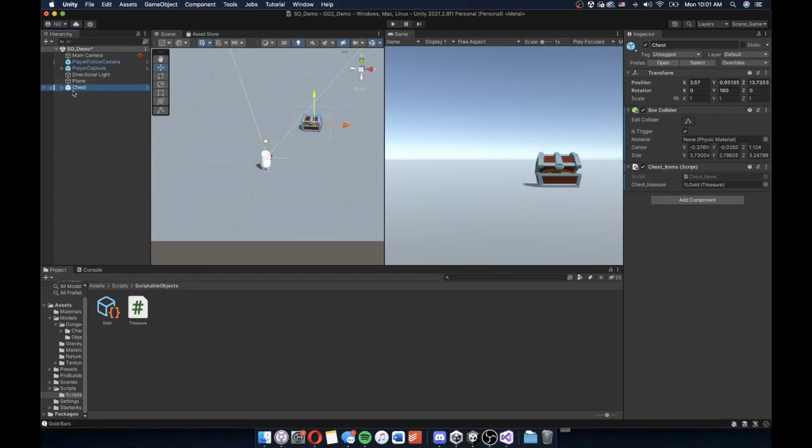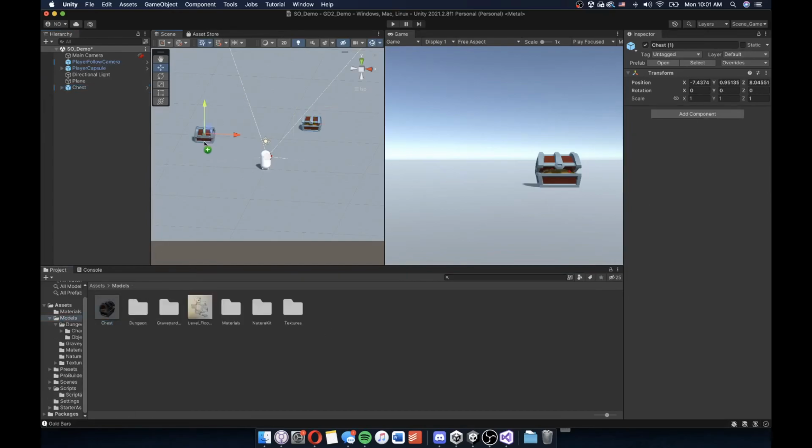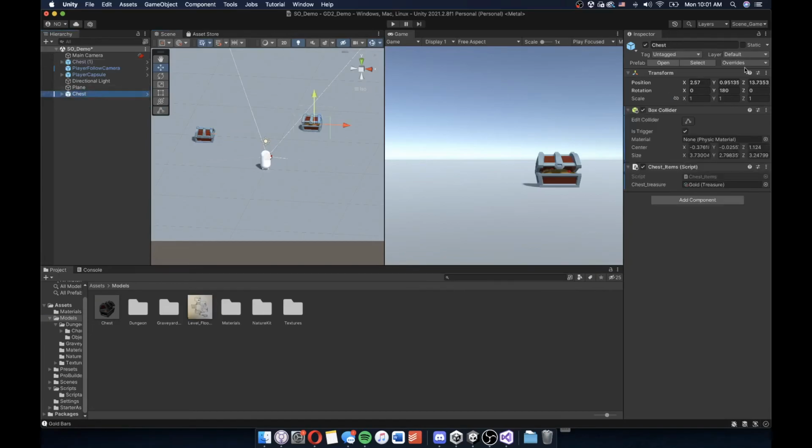And as a result, we can create multiple iterations of this prefab. I need to apply. I'm going to select the overrides and apply all, so that my other chest now also has some treasure attached to it.